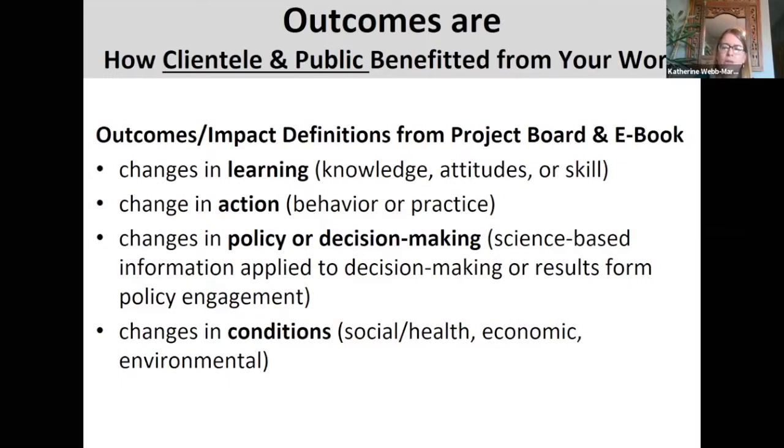These are some definitions from Project Board, which is the information system for CE academics, and the ebook, which is part of the merit promotion process. So many of you will be familiar with this. These definitions stand true beyond those, but these are exactly what you'll see in these A&R systems. So outcomes include when your participants have changes in learning. That can be gaining knowledge or changing their attitudes or learning skills. We do a lot of skills building.